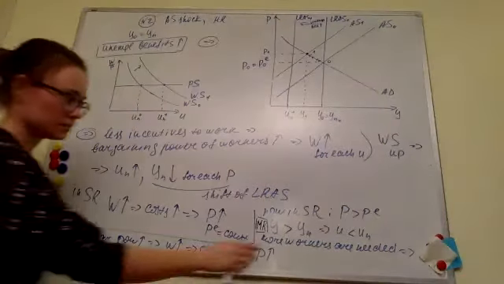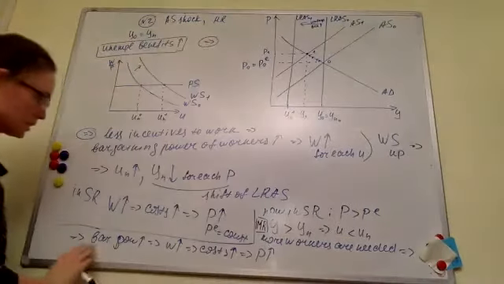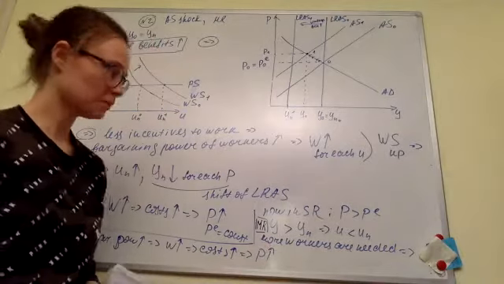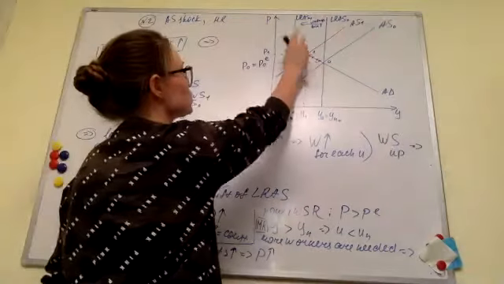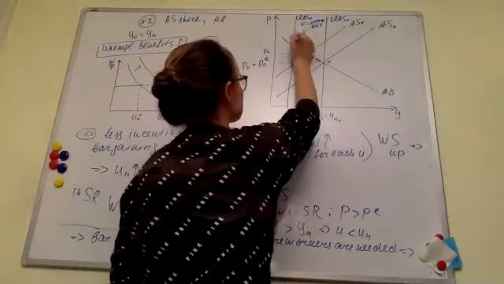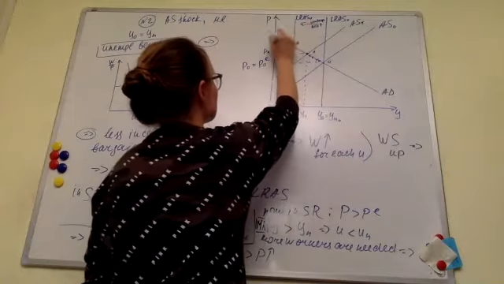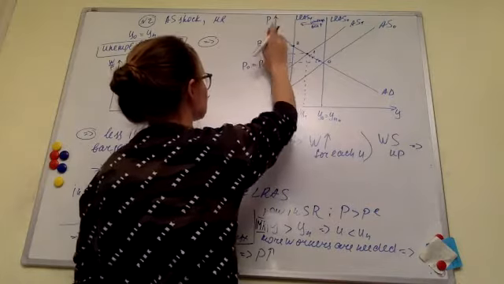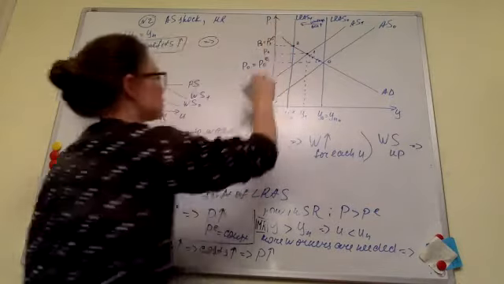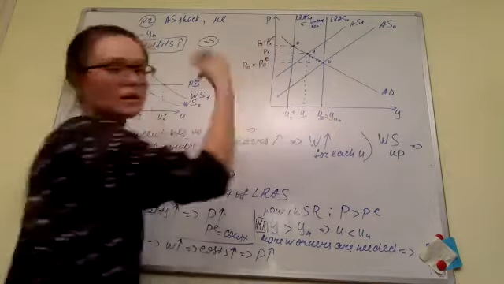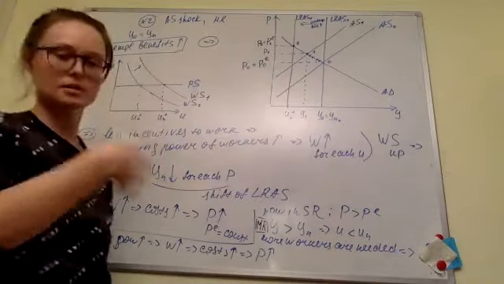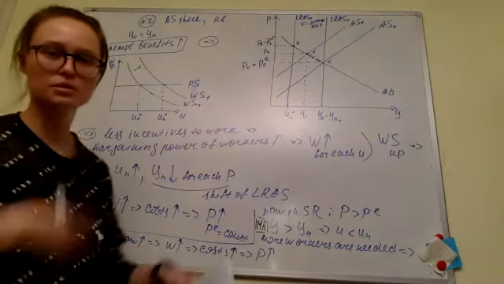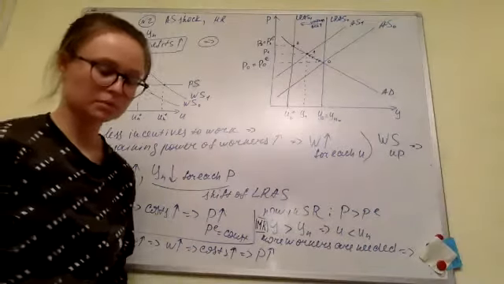We can say in these terms, we need more workers. That's why costs go up, prices go up, and also we can explain, we need to come to the new long-run equilibrium, to this point. You need to come here. And at this point, we know that the new price level should be equal to the new expected higher price level. So here, our workers begin to revise expectations. And if they expect higher wages, they ask for higher wages, and they can do it because they have higher bargaining power. So it's the same explanation.